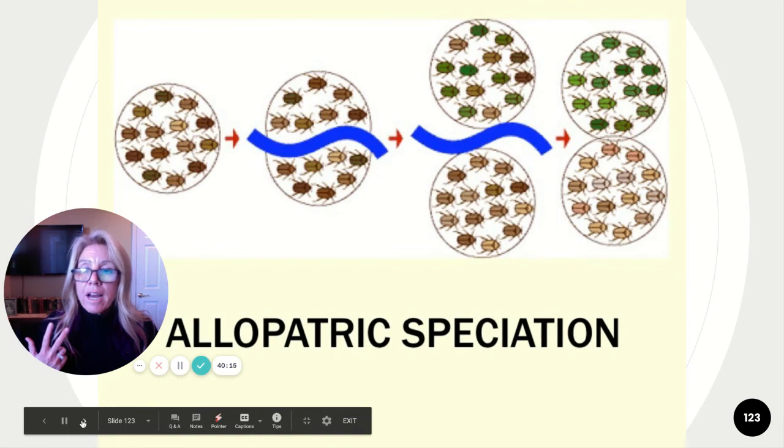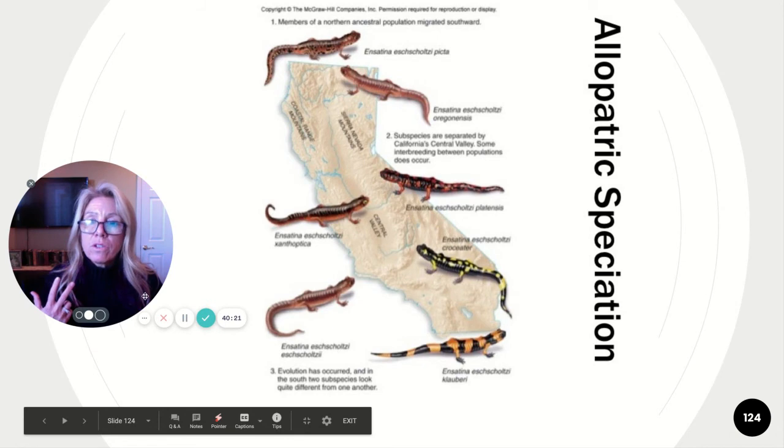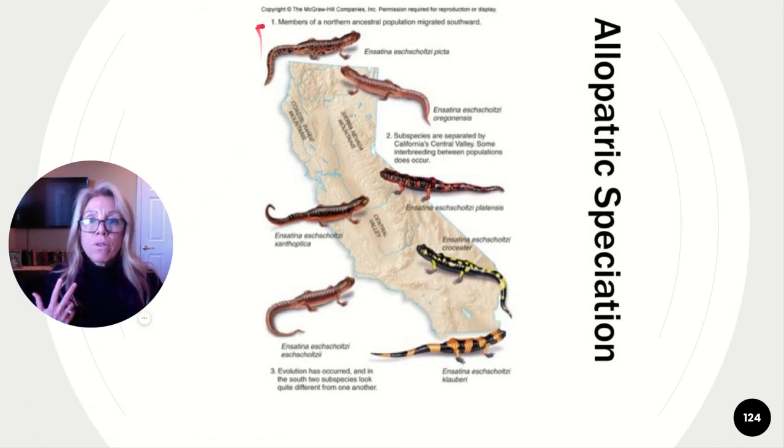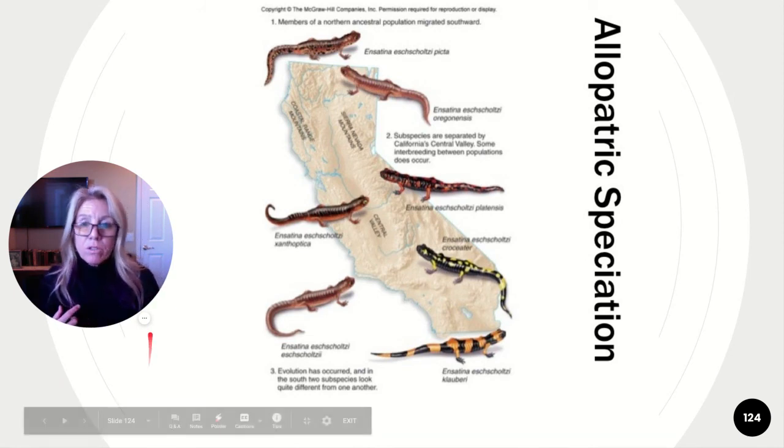So let's look at an actual example of this. So here, these are salamanders starting off here in Northern California. As the salamanders migrated south, they had Death Valley right here in the middle, which salamanders don't do well in. So some went left and some went right. And over time, they had their different initial gene frequencies, different selection pressures, different mutations. They accrued changes. So even though when they finally migrated far enough where they did not have that desert separating them, they no longer would interbreed. Okay, so that's an example of the salamander species in California.